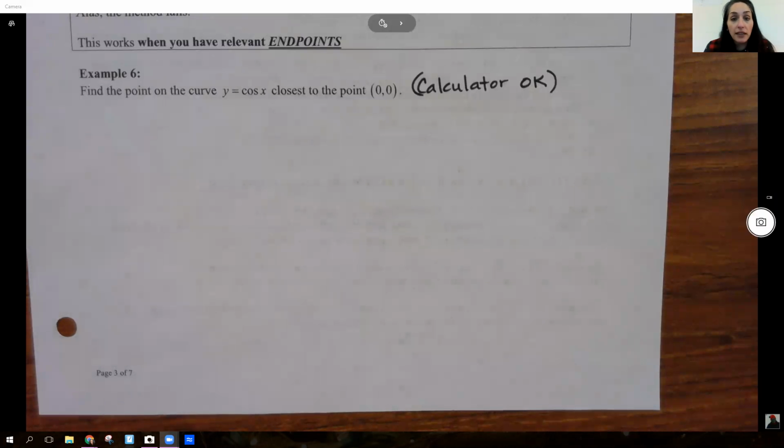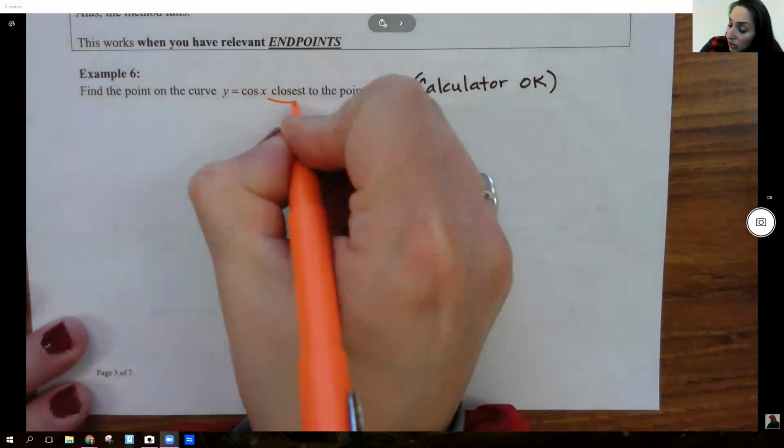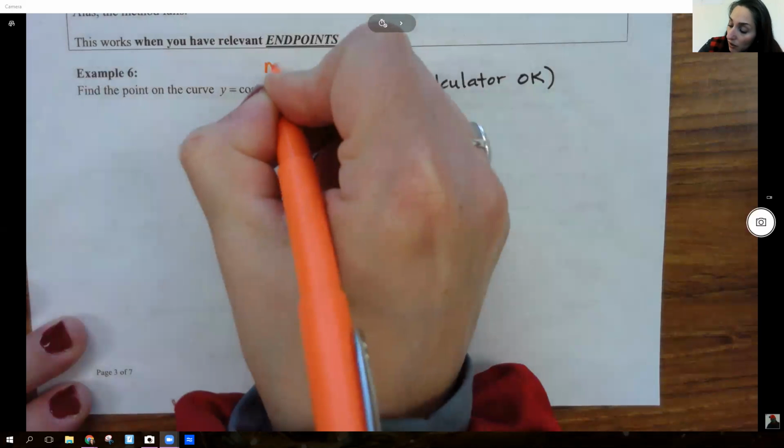So we end up taking the derivative every single time in these problems. And in order to find a max or a min, you set the derivative equal to 0 and solve. So in this problem, are we finding a maximum or are we finding a minimum? Minimum. Right, because the word in the question is closest. So we are minimizing.